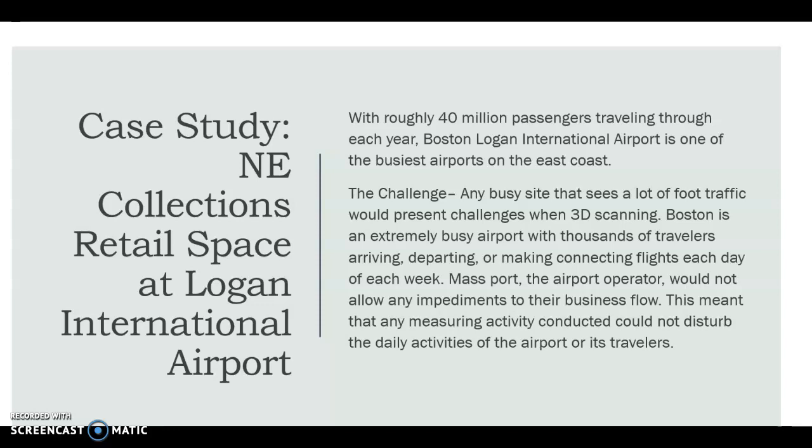So the challenge here is that any busy site sees a lot of foot traffic, which presents challenges when 3D scanning. Obviously, you don't want things getting in the way, causing a distraction. People moving actually can affect the photos, and the scan simply won't come out right. So getting a scan at all in such an environment is not easy. It's an extremely busy airport here in Boston, with thousands of travelers arriving, departing, and making connection flights each day, each week.